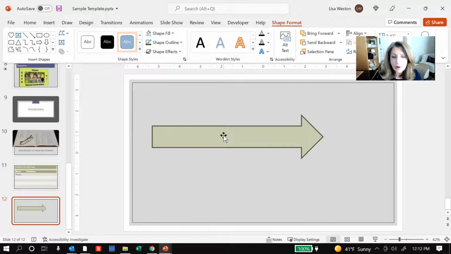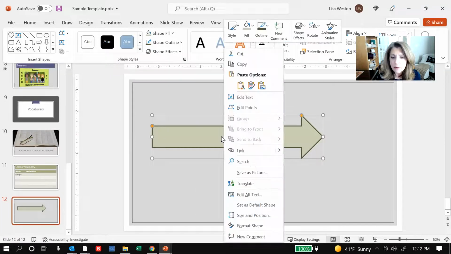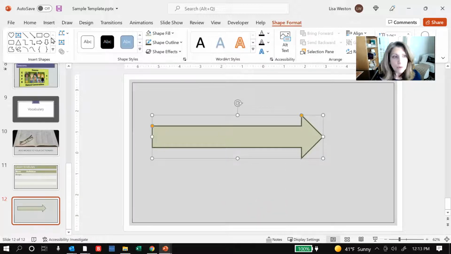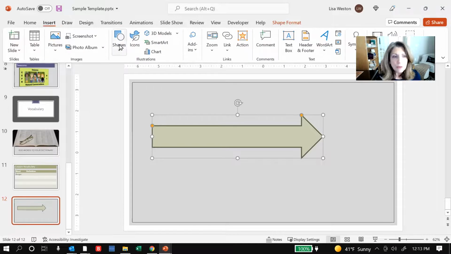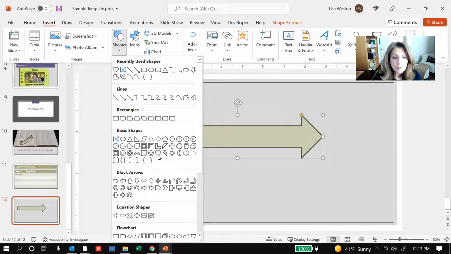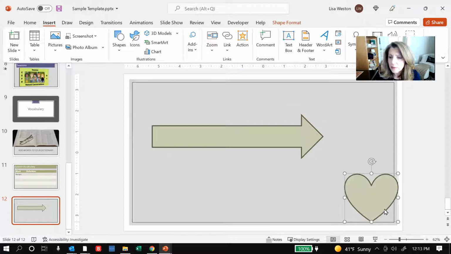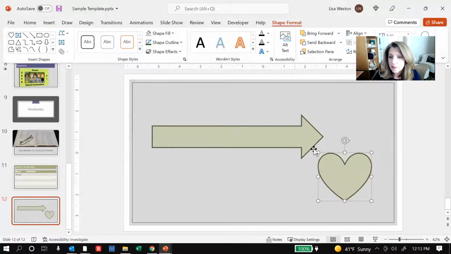Well, I just deleted the heart and I'm going to right click on the arrow and I'm going to say, make this the default shape, which just means default colors. So if I set as default shape, now watch what happens when I go to insert, shapes, go to the heart, and now it looks exactly like this in its fill color and the border.